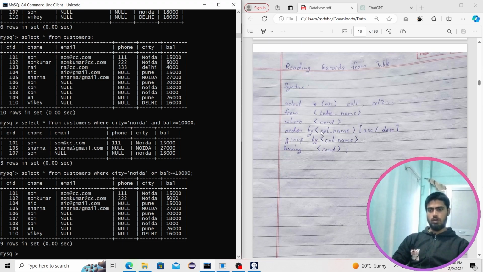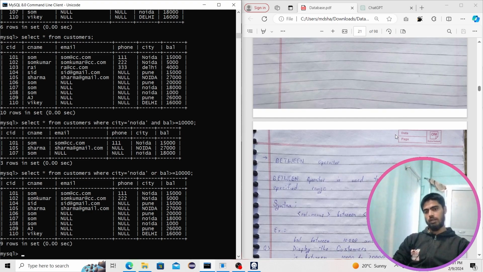So we have group by and having clause. It is the same thing as the where clause. In where clause we provide a condition; in group by and having we also provide conditions. Let's see how that works.